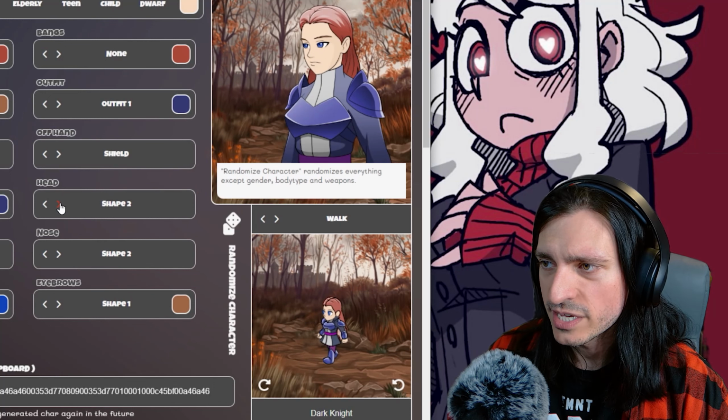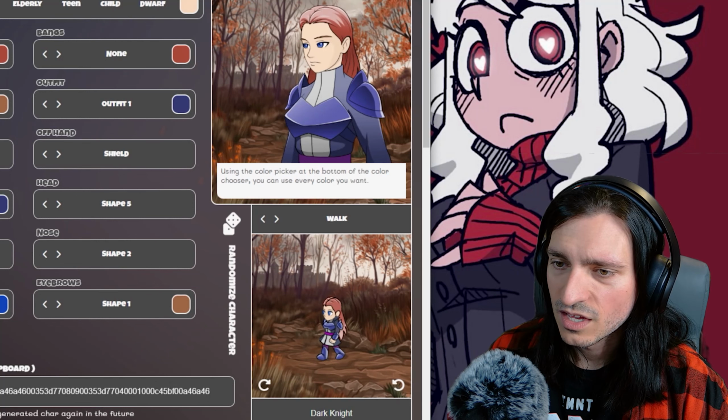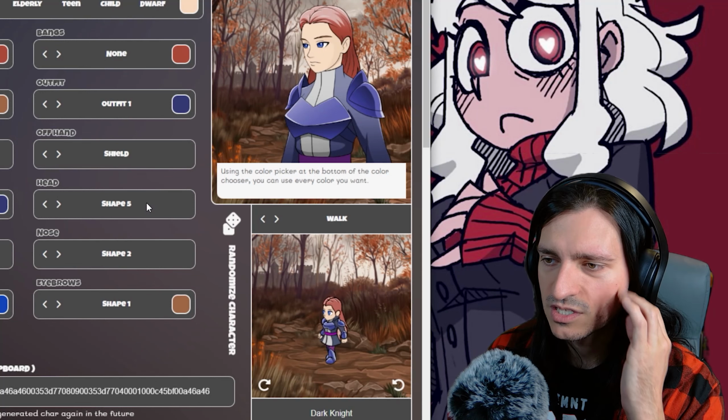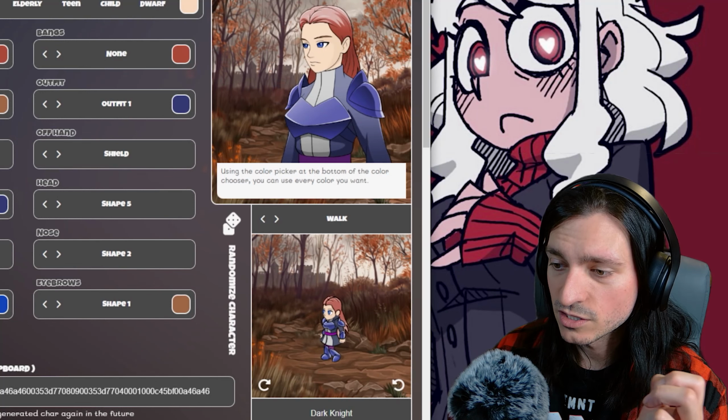There are different head shapes that will change the sort of cheek outline, chin, and jaw. Shape 2, shape 3, shape 4, and shape 5. Back to shape 1 with the pointy chin. We cannot change the mouth appearance. That's going to be something that changes with the expressions, I would say, that are exported with this. And by the way, let's go ahead and take a look at those expressions.